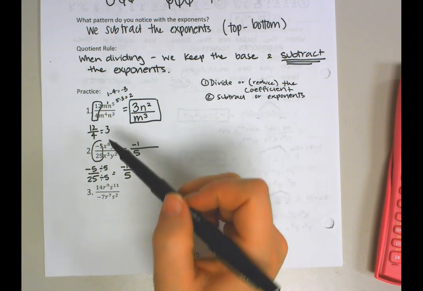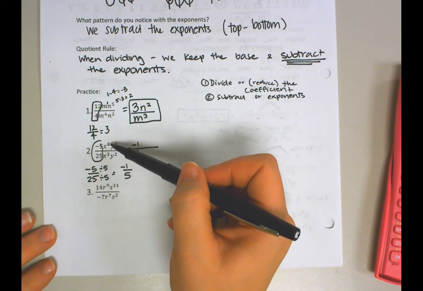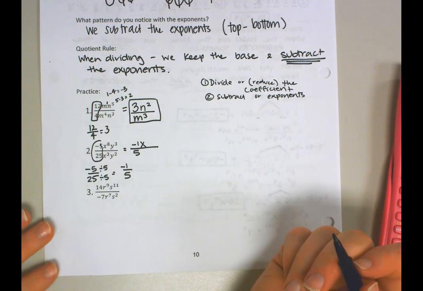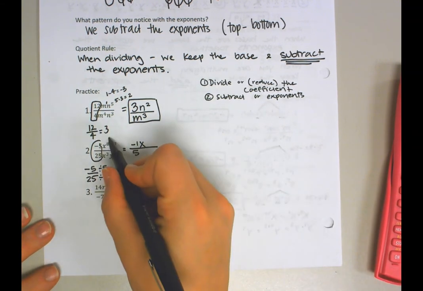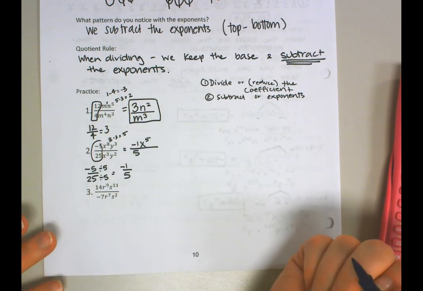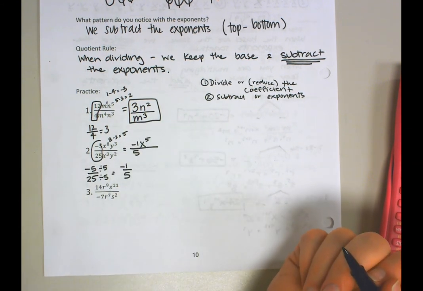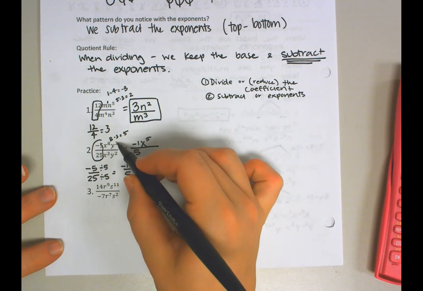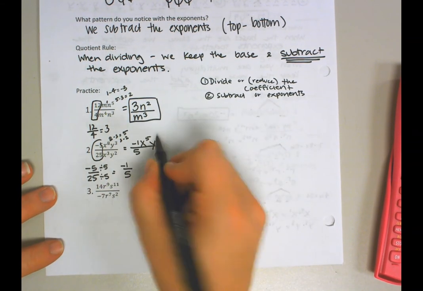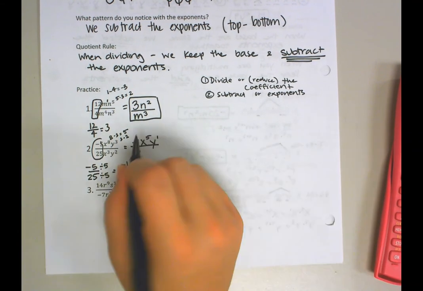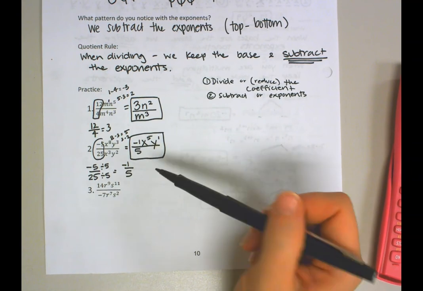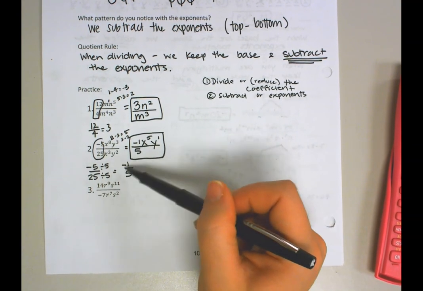And then I've at least reduced my fraction. So now for my x's, there are more x's at the top, right? 8 is bigger than 3, so my answer for x is going to be at the top. So then when I subtract 8 minus 3, I get 5. So that means I have 5 x's left. Y is also bigger at the top, so I have 3 minus 2, which gives me 1. So my x and y's go on top, but that 5 still stayed at the bottom because we're reducing that fraction.